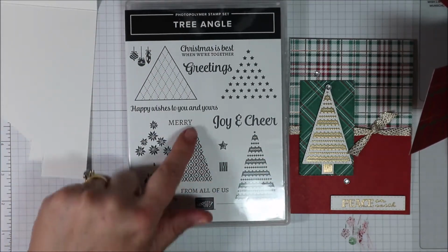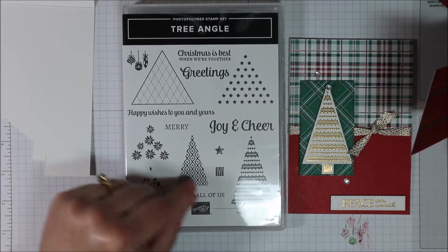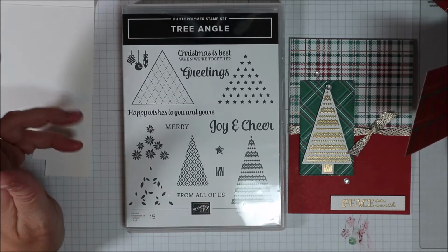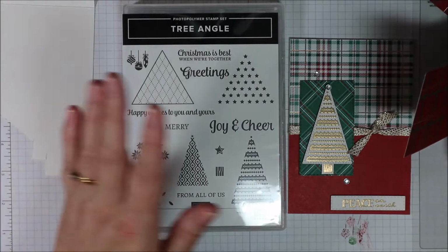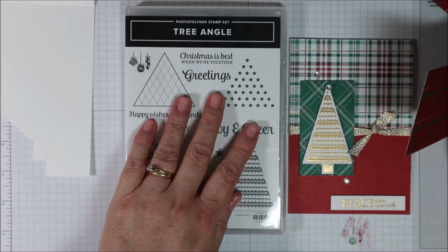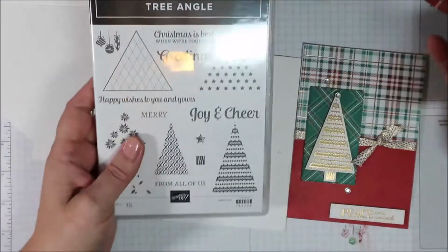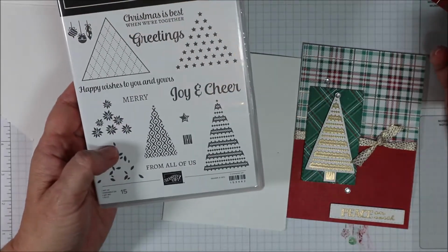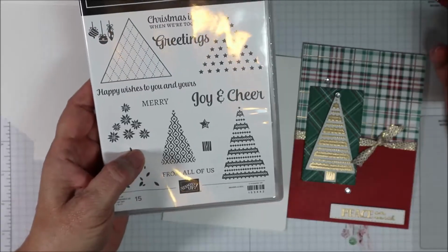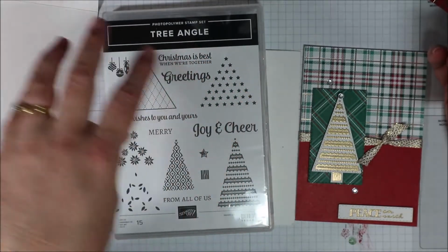But as you can see, all of these, and even this one here, when you put it together, form triangles. So they're just straight cuts that you can do in your paper trimmer, or with a pair of scissors. You don't need the die set for this. When I originally bought it, I didn't buy it with the dies. I actually bought the dies later with the other bundle. But as I said, this is a really good one to have in your Christmas supplies, because it's got the sentiments.